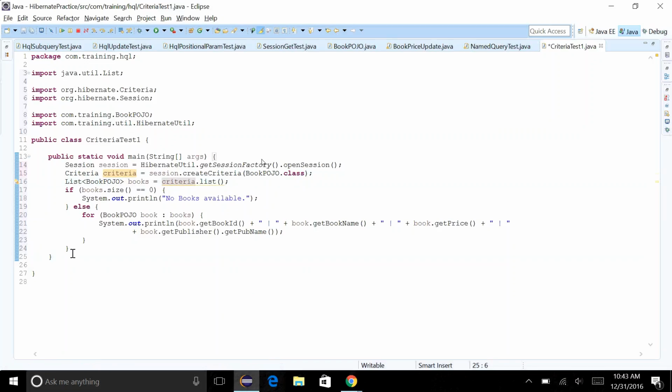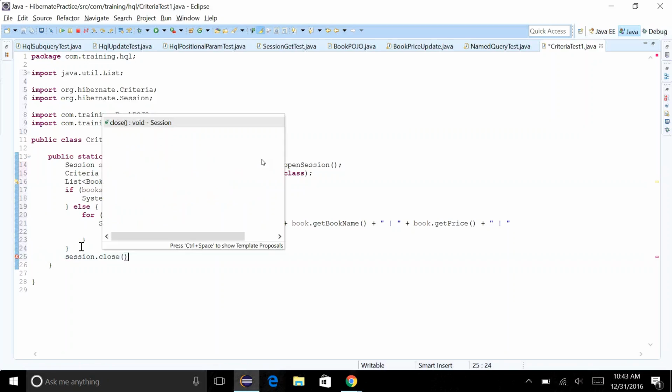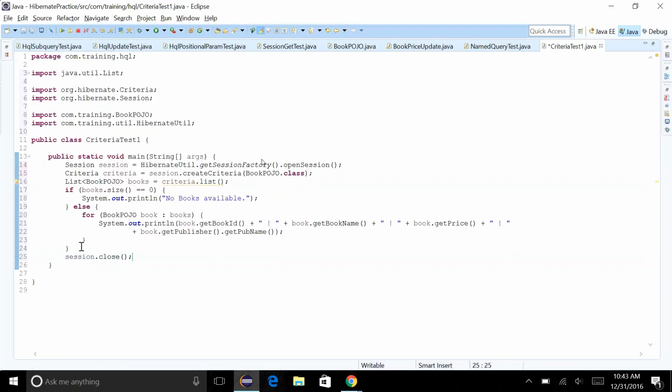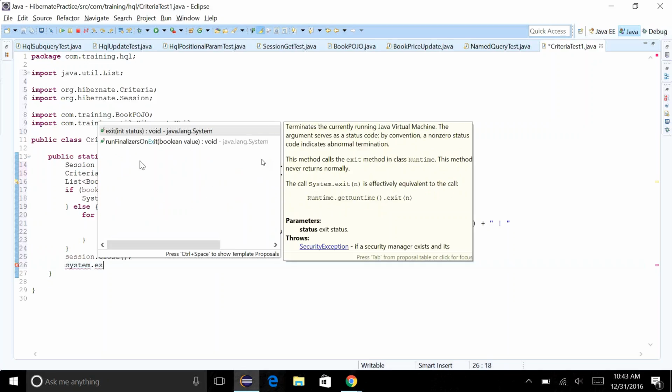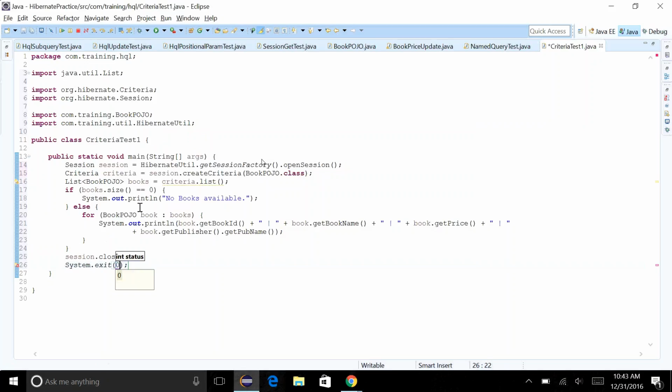At the end of your if else block, after line 24, session.close and then System.exit of 0. This is going to return you the same output as you are executing your HQL from class test.